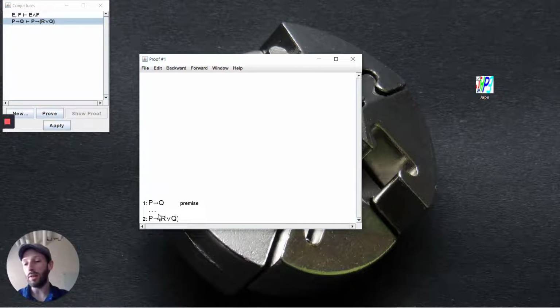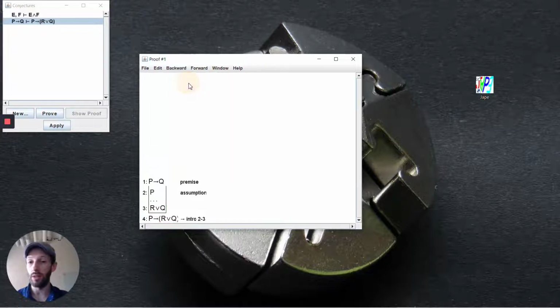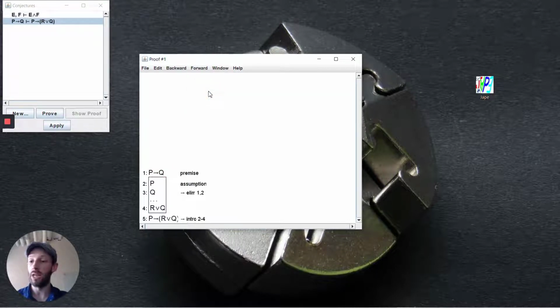And so when we look at this, the first thing that we see is that what we're trying to deduce here has an implication at its top level. So working backwards, we can see that an implication introduction makes sense. We want to go from P, that's our assumption, to deduce R or Q, right? Now, again, this is a fairly small one. We can move forwards with the assumption that we make on P, and we have the implication up here. So in a forward step, we have the elimination of that implication, and we now have Q.